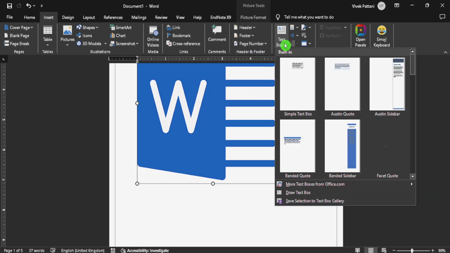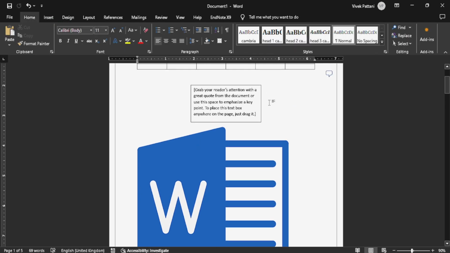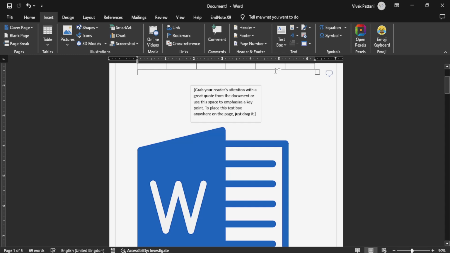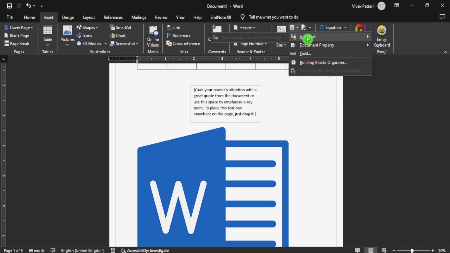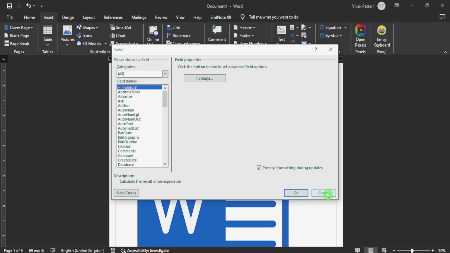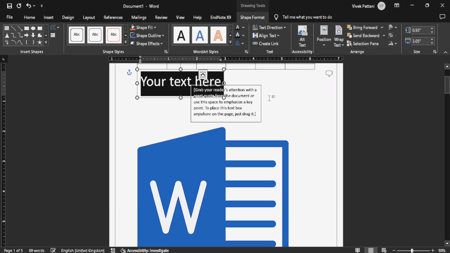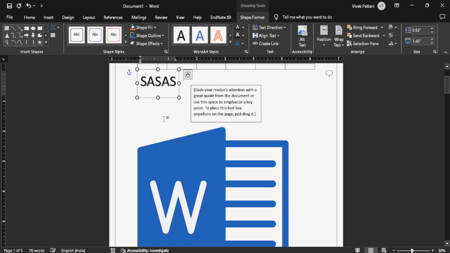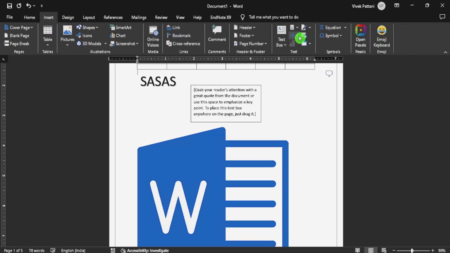So if you would like to add a text box, similarly here you can also add a text box. Okay, now if you want to add other things, for example, auto text, fields, something like that, you can add by this option. If you want to use different word styles, you can use this option.